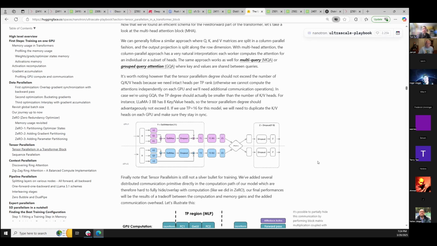So as long as your tensor parallelism is equal to or less than your multi-headed attention factor, then you're good. So if you have 16-way multi-headed attention, you can do 2, 4, 8, or 16-way tensor parallelism, and the attention part is really easy to split out. Right at the very beginning and the very end, there's communication, but in the middle, each attention head operates completely independently.